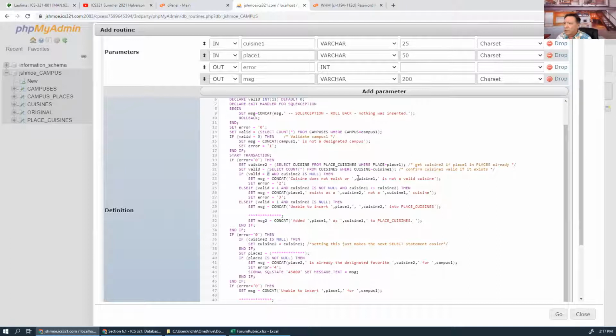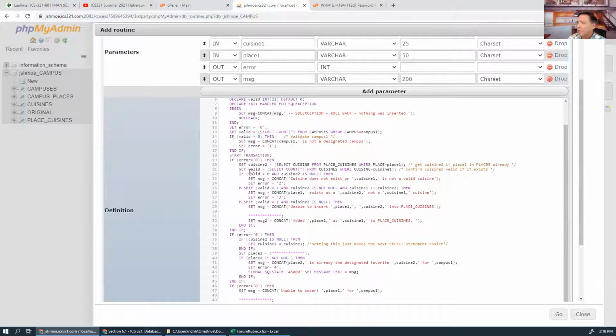If the cuisine is null, this means that the place did not define a cuisine, and the cuisine that you're trying to add is not valid. So the cuisine does not exist, or it's not a valid cuisine. Okay. And that sets an error code.